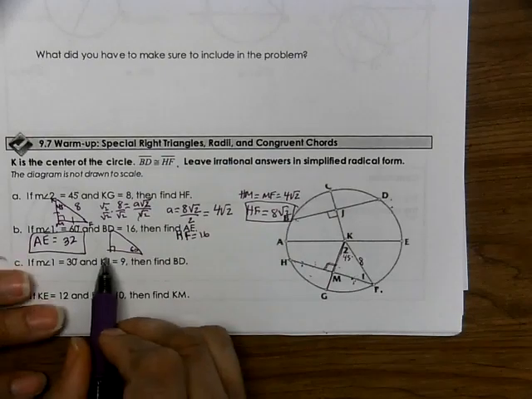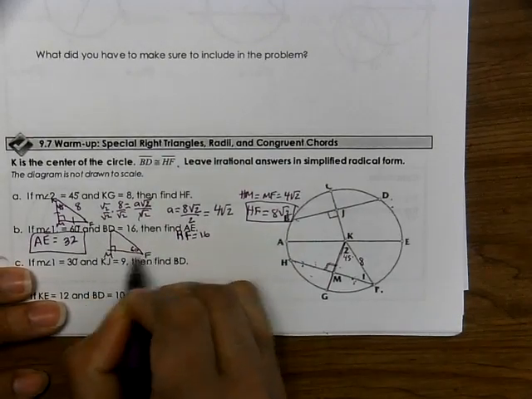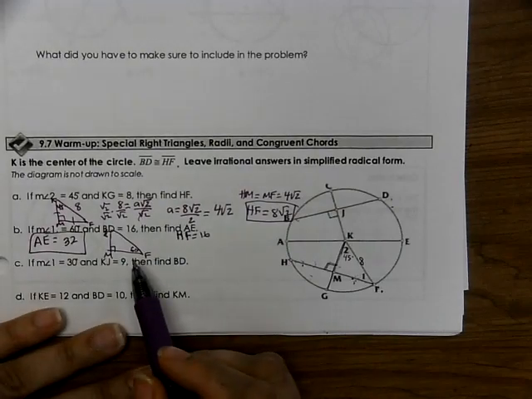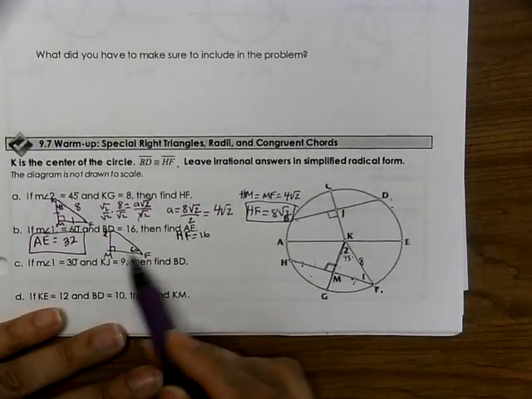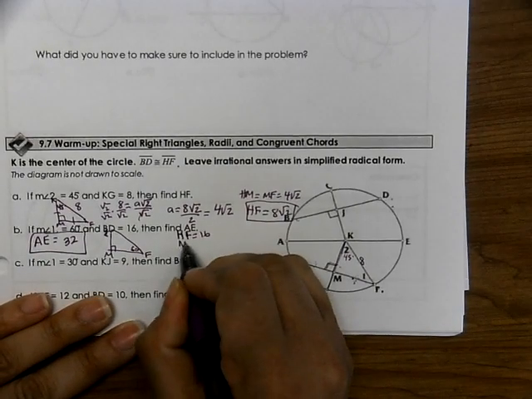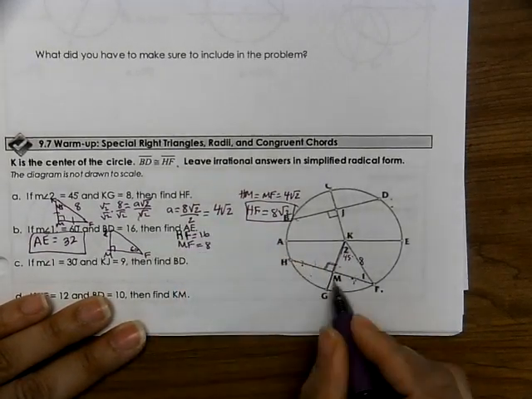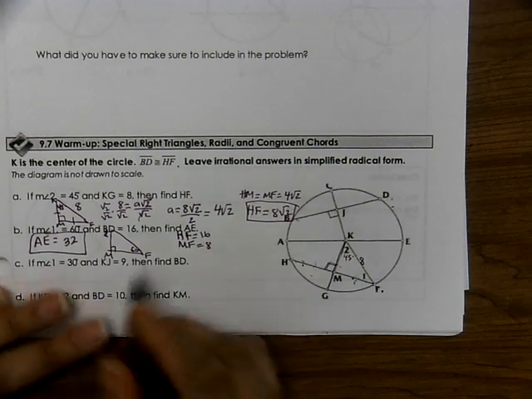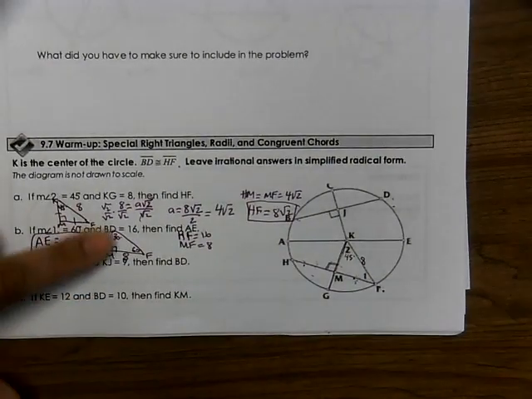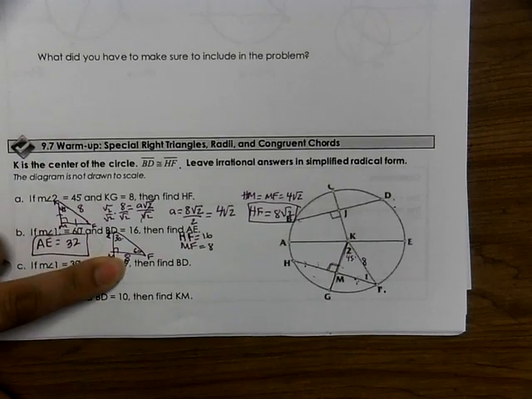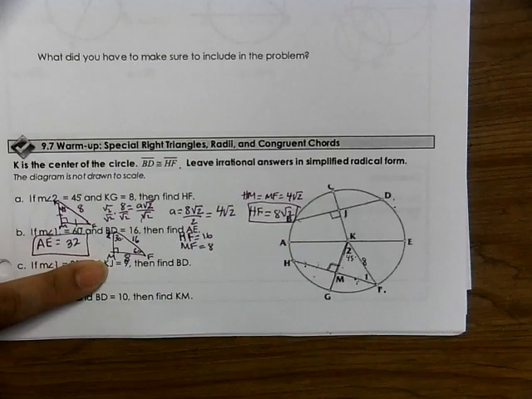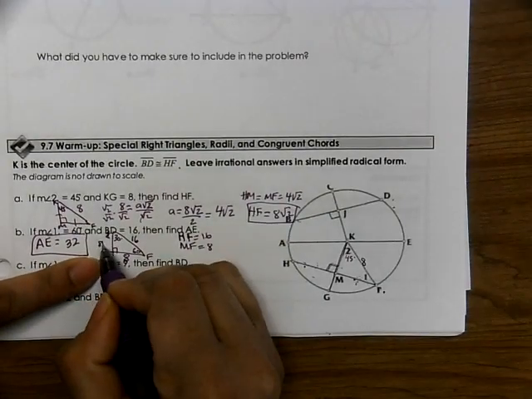you also would be able to find MF. That's down here. This one is K. And so we know the measurements. Remember, this is going to be a special right triangle. If you know HF is 16, you would then know that MF is 8, remember, because it's being bisected. So if I know that this is 8 and this is a special right triangle, I know the short leg is across from the 30 degrees, so this would be doubled. So that would be 16. And this would be 8 root 3.